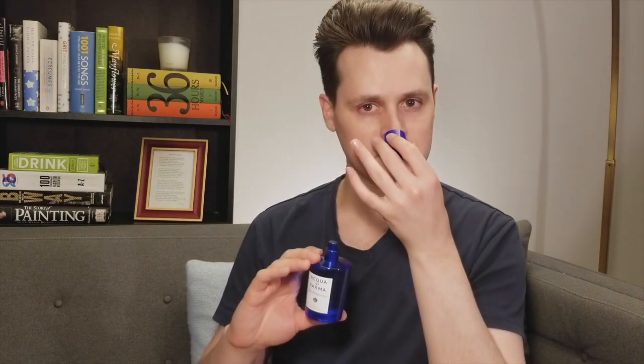So I tried this on once and I decided to get it because I knew it was exactly what I wanted. I think you could wear it year round. The woodiness makes it appropriate for fall and winter, and I think guys and girls could both wear this. It's probably suited more to guys because it does have the lavender and the woody qualities that traditionally read more masculine, but I think men and women could both wear this one.